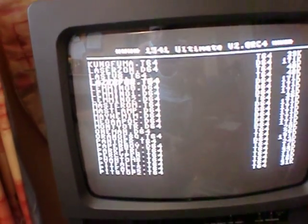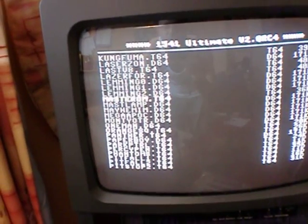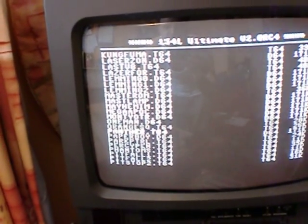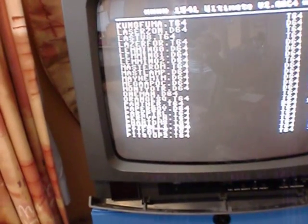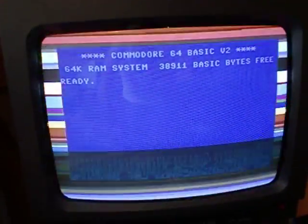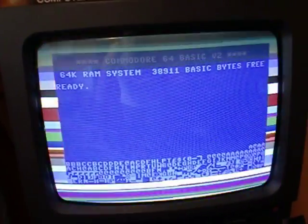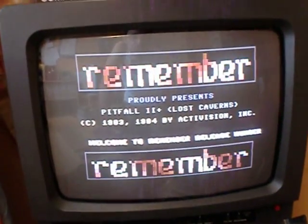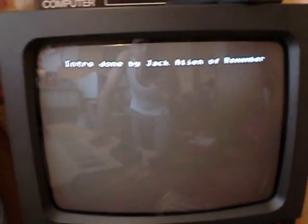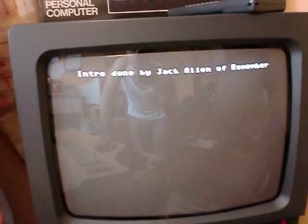Go to another game. Good thing about it is, like me, if you get really, really bored very quickly, as I do, you can just go and pick one of your other favourite games. I was playing this one last night. So these games I'm loading now are simply from the SD card. So this is Pitfall 2. It's straight off the SD card.